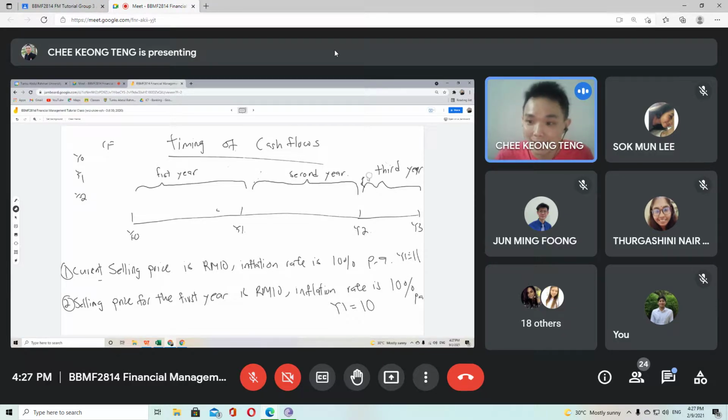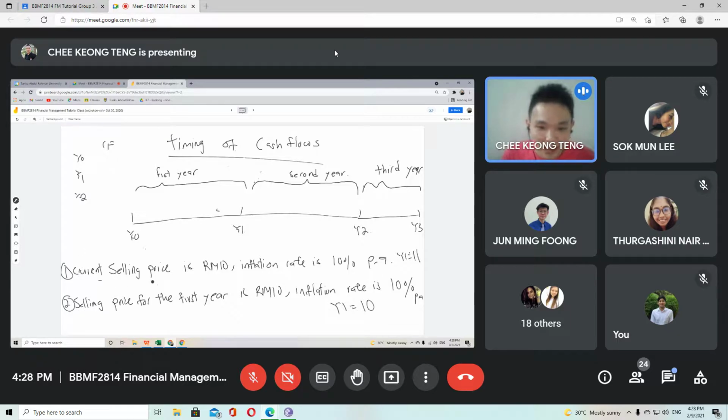Now you might think that it's very simple, this one. But I can tell you, when it comes to a very long question, if you are not sure, you confuse yourself: at the beginning of year 2, at the end of year 1, what the hell is that? You ask yourself this kind of question. All right? And after that, this one also very important. You almost see that every time in the past year.